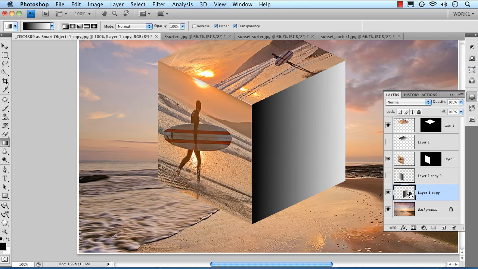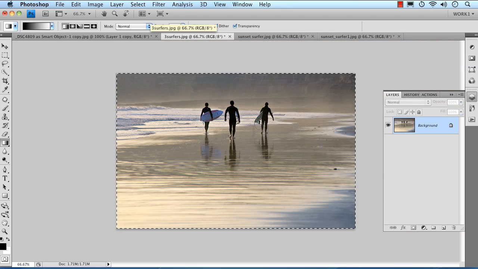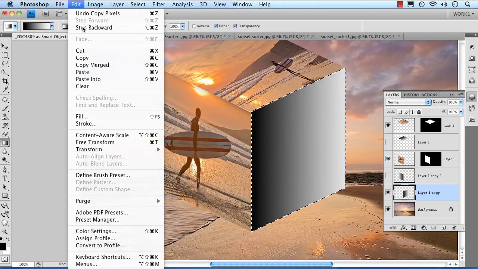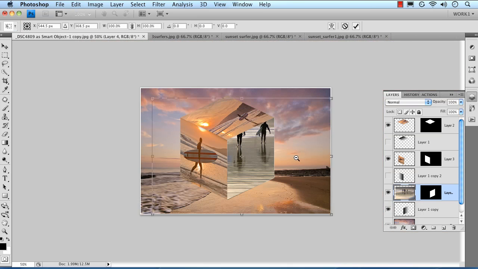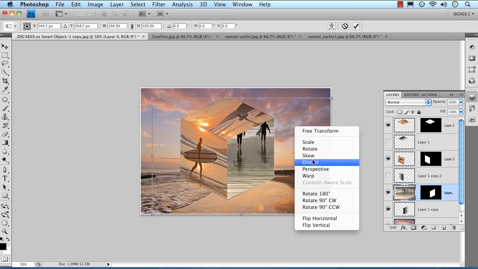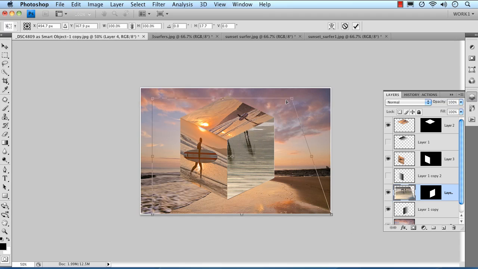What we're now going to do with this is exactly the same, repeating the process of clicking, pressing down Command or Control, and we're going to pick up these three here. Command or Control A will select it, Command C or Control C to copy it, coming back, and it's back to the Edit and back to Paste Into. They've arrived. Command T for the transform tool, and if I zoom right out we shall see it, and once again it's Distort.